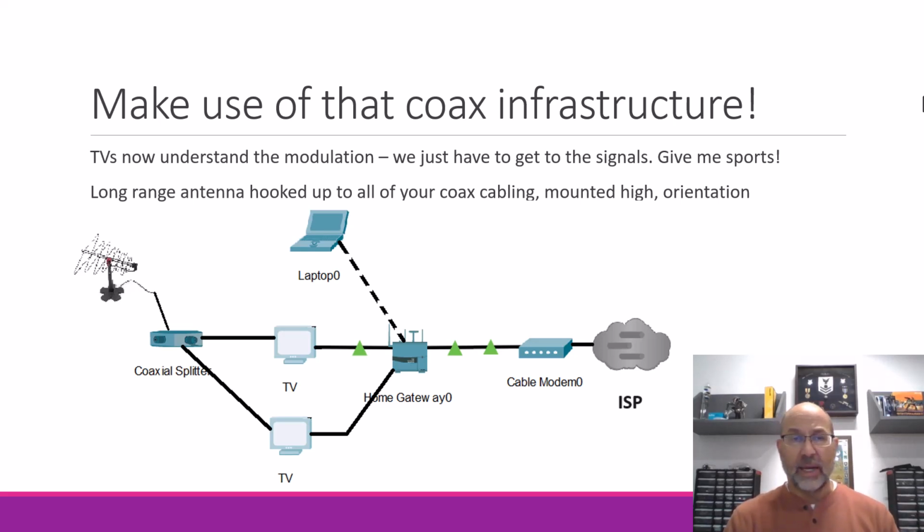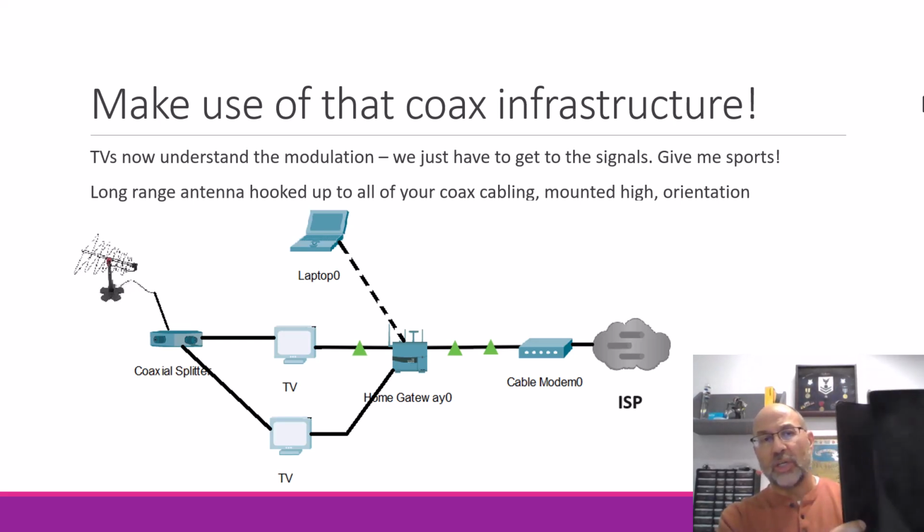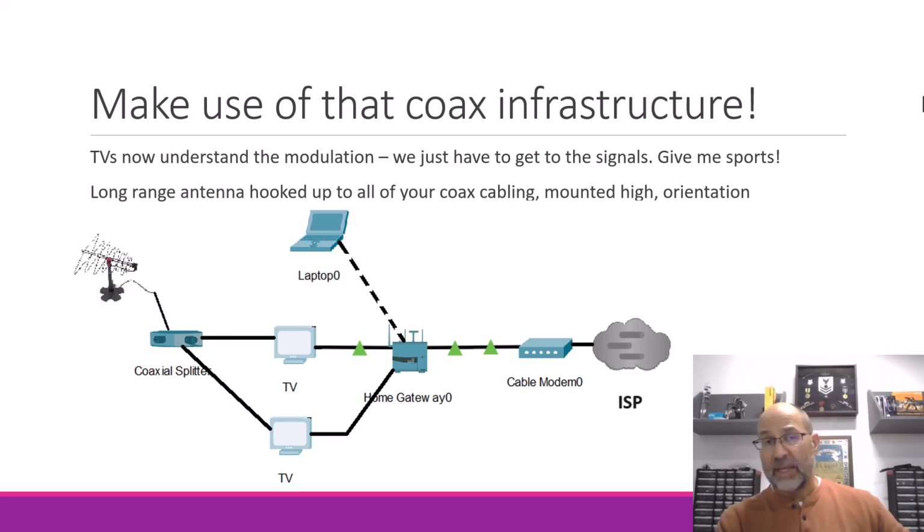So I run my antenna down to a splitter, and then I send out the cable to whatever TVs I want to have connected to that antenna. So it's mounted high. I tune the TV, and then you can also fool around with the orientation, right? What's the best position for your antenna? It makes a difference. And after all that, what you should find out is that you have access to not only your streaming services, but also whatever now you can pick up with your antenna.